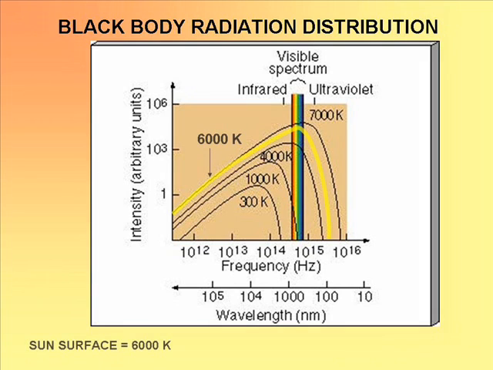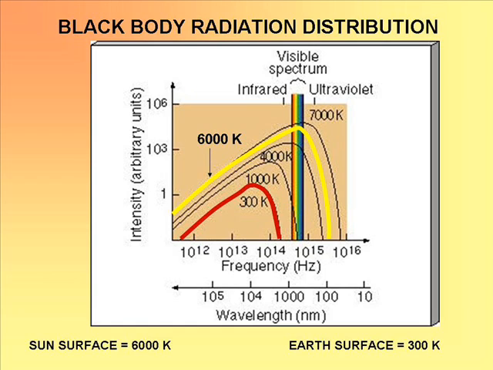Let's take a look at the sun. The sun is about 6,000 degrees Kelvin, and lo and behold, the peak of its black body spectrum happens to overlap with the visible light spectrum. Our eyes are tuned to see visible light. Just so happens, maybe it's more than a coincidence. We will show the Earth, given its position and given its reflectivity, has an average temperature of about 300 degrees Kelvin.